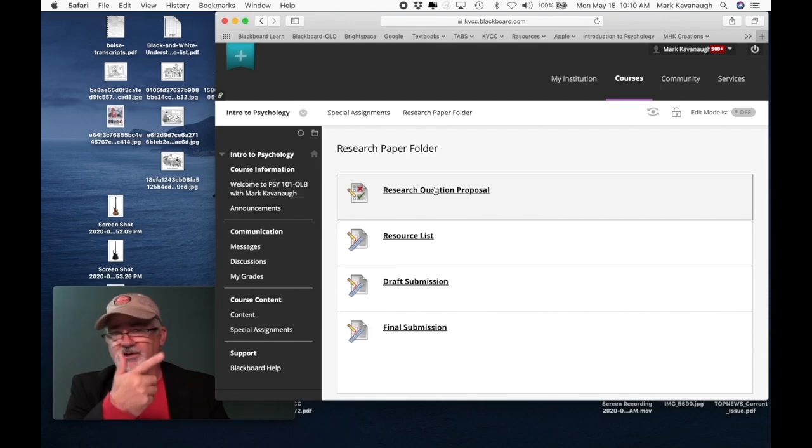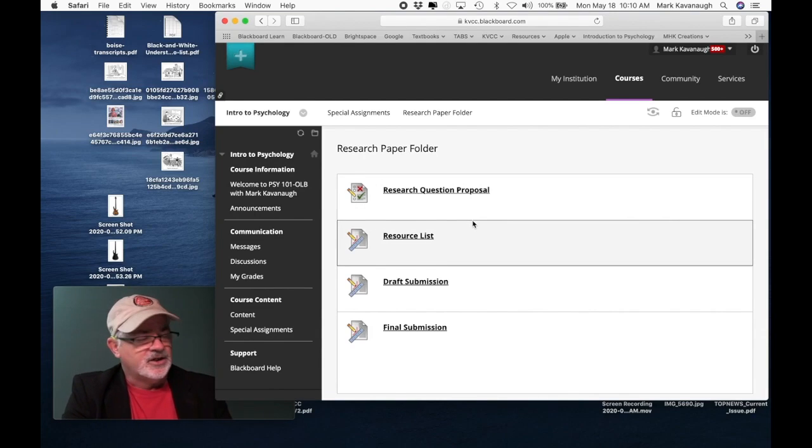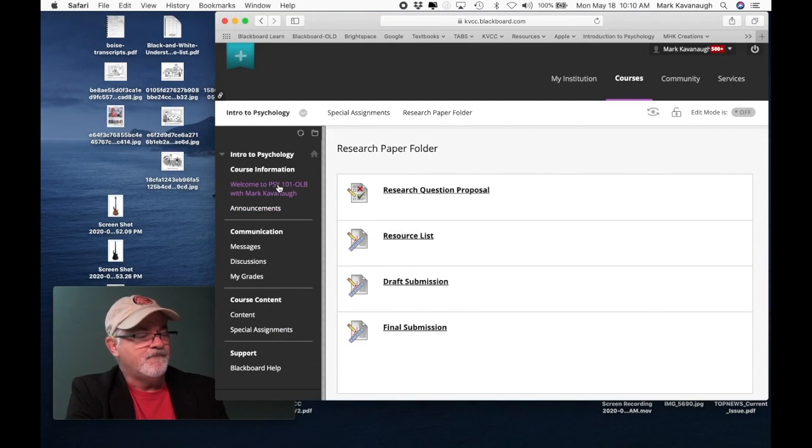You can do this informally, but this is a formal way, and there's a date associated with it, when I want to get those in order to get them back to you so that you can make final changes before you submit the final. This is going to be a new experience for you. Even if you've done research papers before, you haven't done one of my research papers. So this is a really, really good opportunity to work with me very closely and get that done.